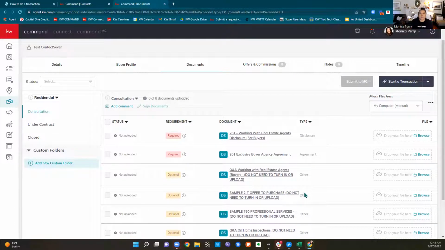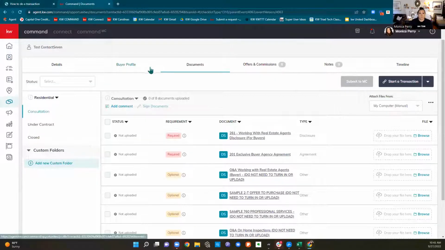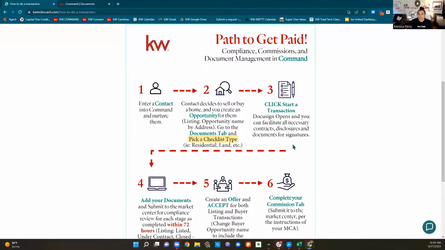Okay. So pick a checklist type. Now, we're not going to go into Docusign right now because we have some folks that use .loop. But we're going to pretend like we started a transaction in Docusign, .loop, we got it signed in paper. You could scribe it on a slab. It doesn't matter. As long as you take that finished copy and you put it back in command. That's all I care about. I don't care where you get it signed.